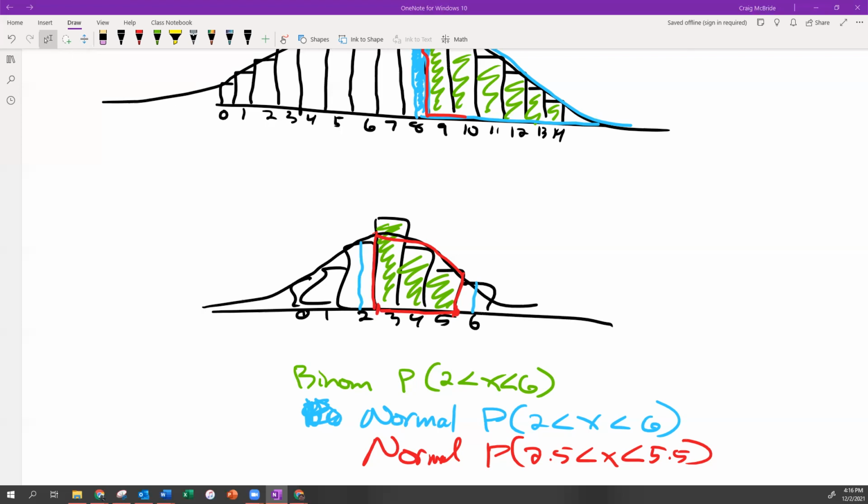So not something as small as this where you only have 6 trials or 14 trials. Talking about something where you've got 500 trials and you want to know what's the probability that you get less than 300 successes out of 500. That would be impossible to do by hand. I mean, it's not impossible, but it would take a huge amount of time to do it by hand. Whereas you could then fit a normal curve to it and approximate it pretty accurately with a normal curve, and you could do that one by hand very easily.